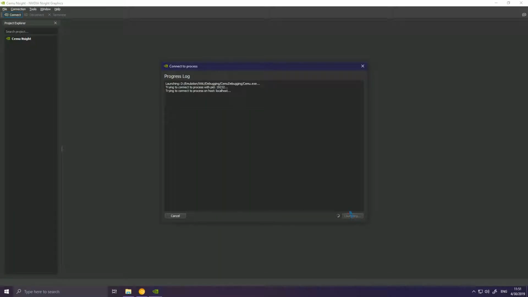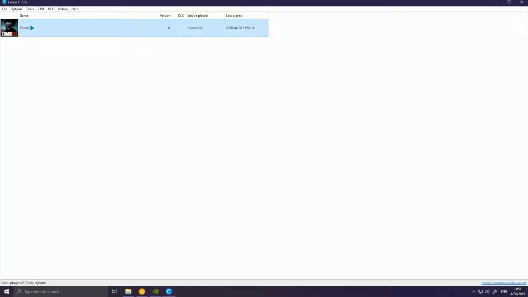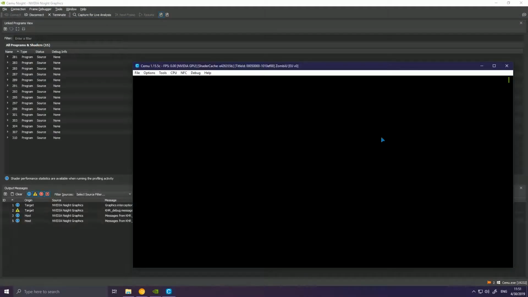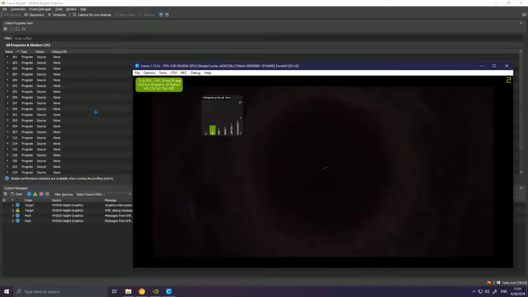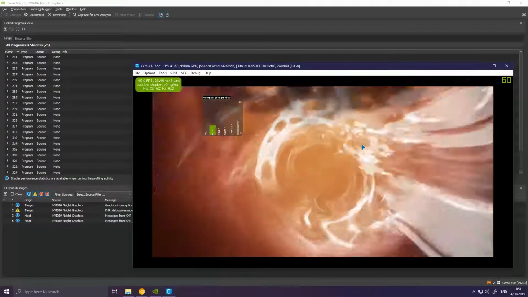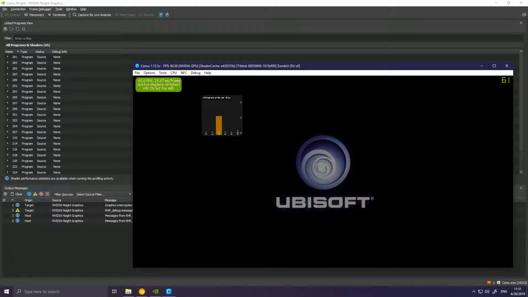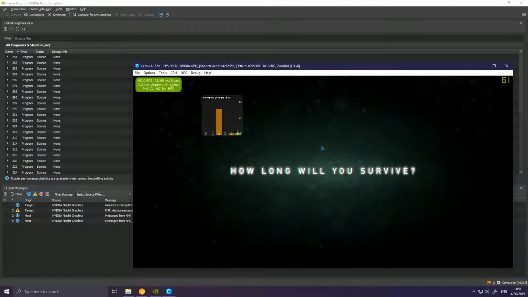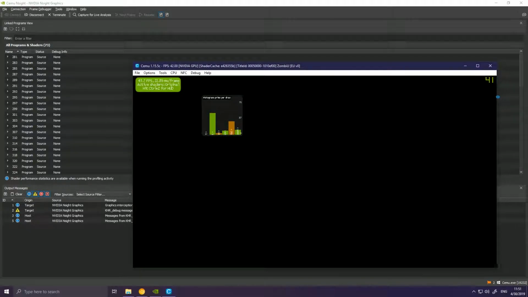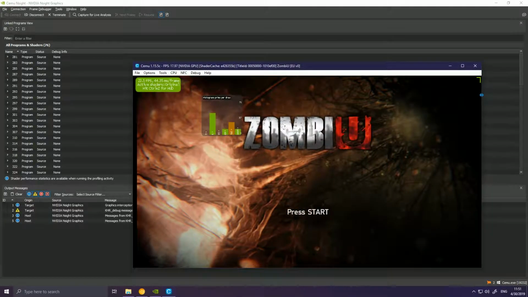Then you can click launch and just boot the game. You will see that it's now attached to Cemu, and you will get an overlay. We can already see that there are videos, so that's important to keep in mind, because we won't want to upscale those.